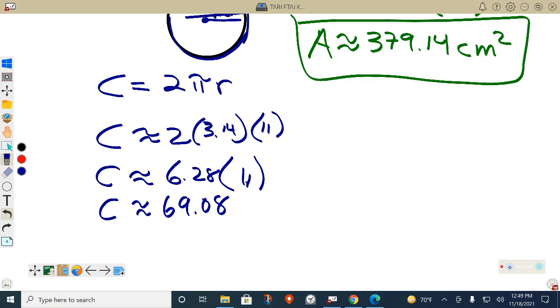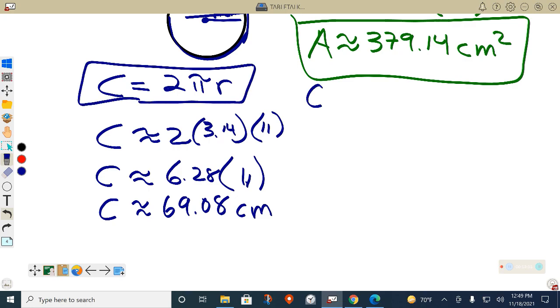So regular centimeters. That's how many centimeters are around the circle. Nice, nice, nice. So we use the circumference formula, 2 pi r. Again, you could have used circumference equals pi times the diameter. Either one, you still get the same answer, just a little FYI.